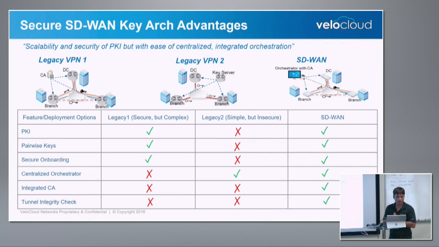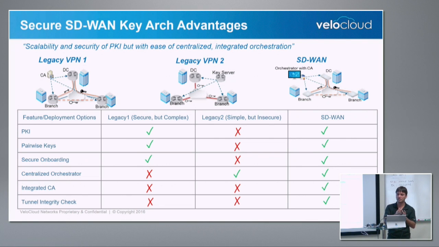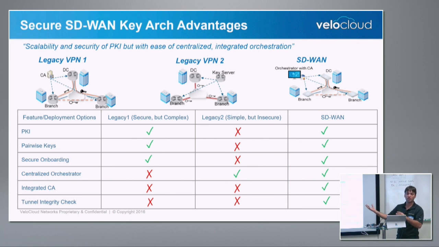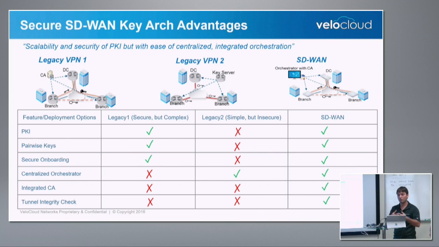In terms of security, I've taken an example of two legacy VPN architectures and what is expected from SD-WAN. In one prevalent VPN architecture, PKI support exists from the get-go. But in a more key-server-based architecture, there is no PKI support, or it's very complex to deploy. Pre-shared keys have historically been simple to roll out but insecure, while PKI has been secure but complex. SD-WAN needs to bring the best of both worlds together — making PKI really simple to deploy.